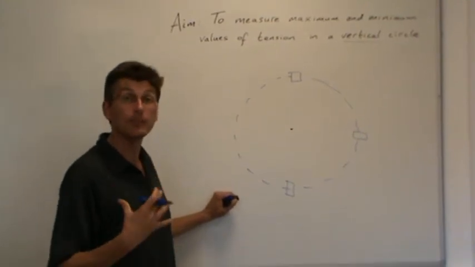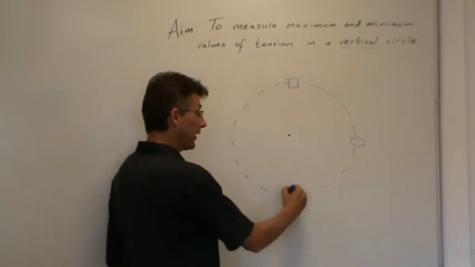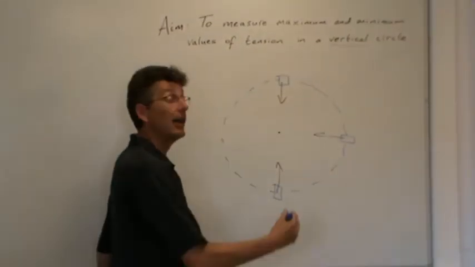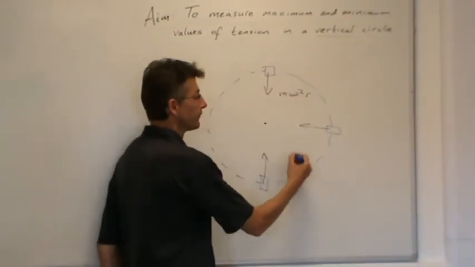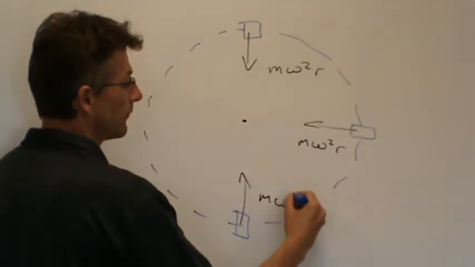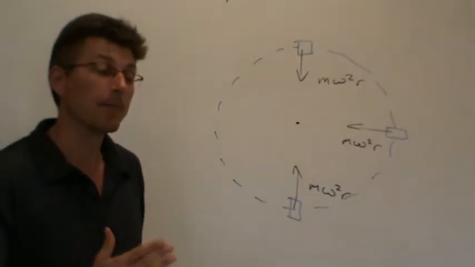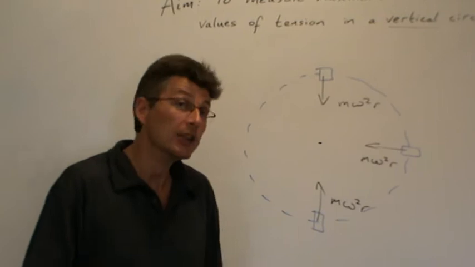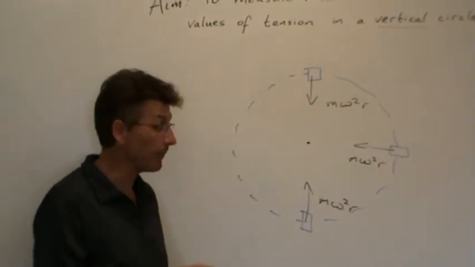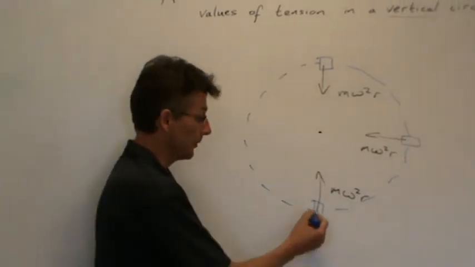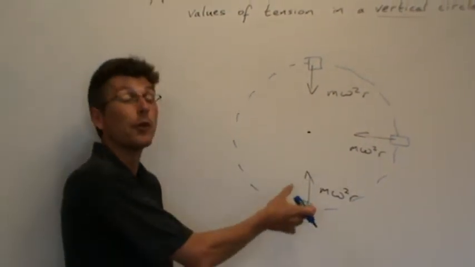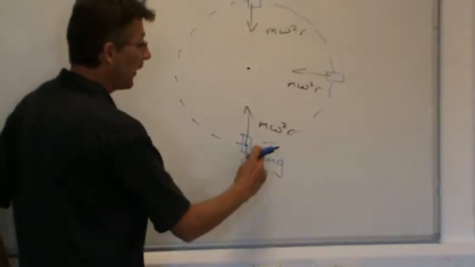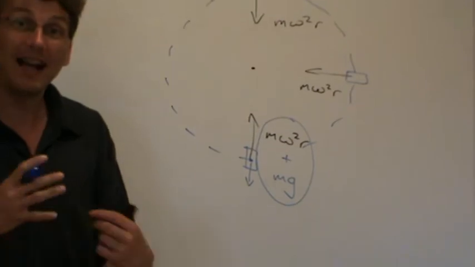Now, in all cases, it will require the same centripetal force if it's going at a steady speed in a circle. And that, obviously, will be directed towards the centre. And its size, as we've already explored, we can now rely on as m omega squared r. However, because it's going vertically, the support has to do more and less work at different stages of the cycle to keep it going in a circular path. To provide a force that is that size for the circular motion requires the actual support line at the bottom to additionally support the mass, the weight of it against gravity. So m omega squared r plus mg. And that's what we'd expect to see as our maximum value of tension.